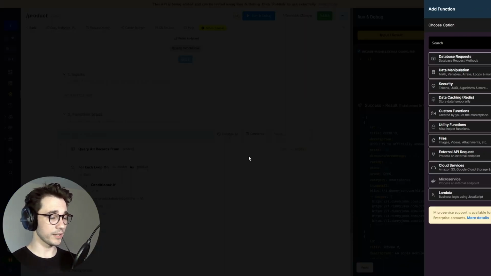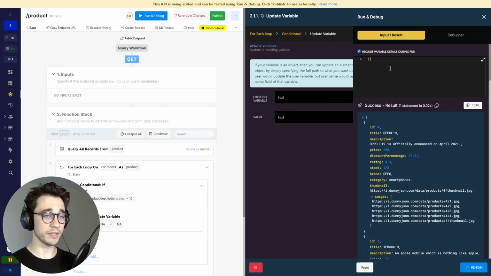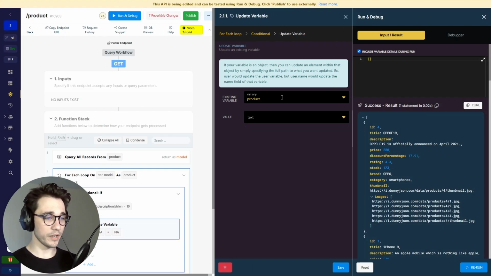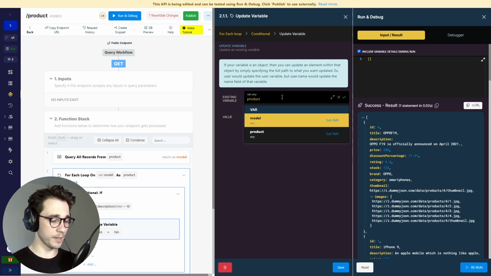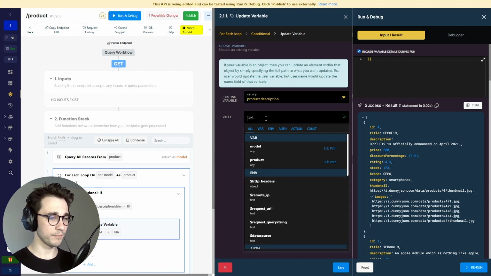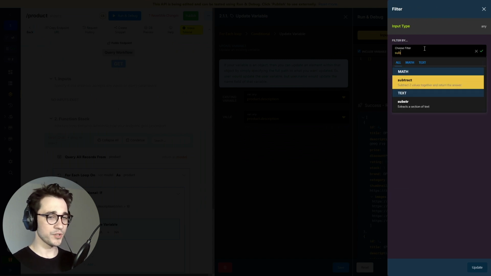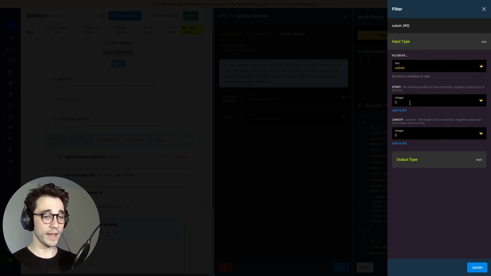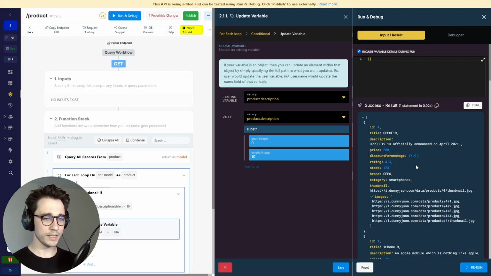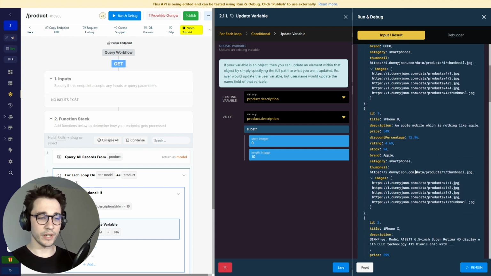We're going to update our product. We're going to go to data manipulation, update variable, and we'll update our product here. We'll specifically update our product.description. The value will be of the product.description, but we'll take the substring. So we'll slice it: start at the beginning and take a length of up to 10. One of the issues that we had with the eval that we don't get here was that we had some white space. It went up all the way to the 10th character, and if that 10th character was a space, it didn't care. It just added dots after that.